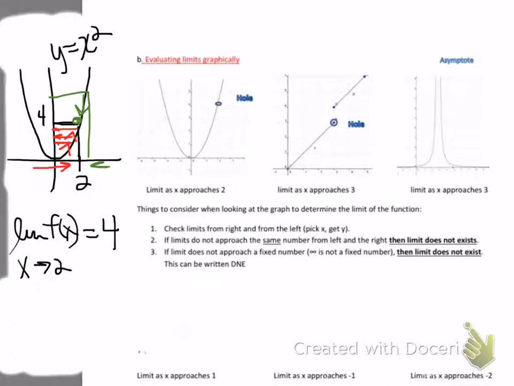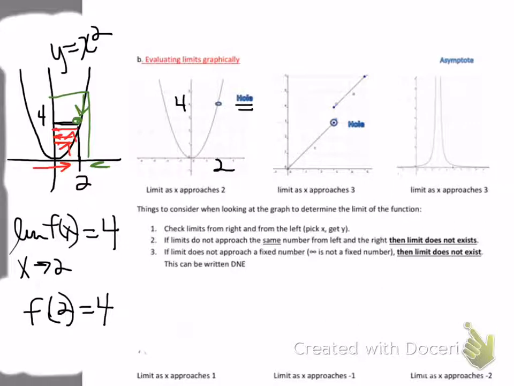That's similar to what we did with the table and the other figure that we worked on with a line. So now look at this second case. I want to investigate the limit as x approaches 2 graphically. So from the left, I'm going to approach 2, and the numbers that you want to be able to see is this is 2 and this is 4, but notice I have a hole. So that hole means that my function will not have a value there. In the first case, my function evaluated where x is 2 equaled 4.